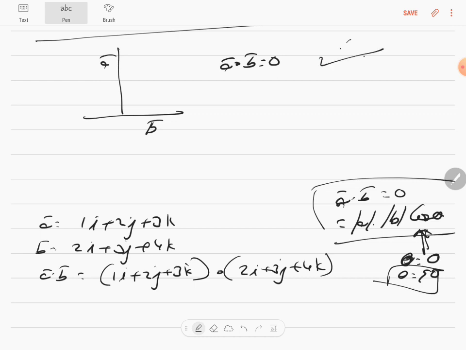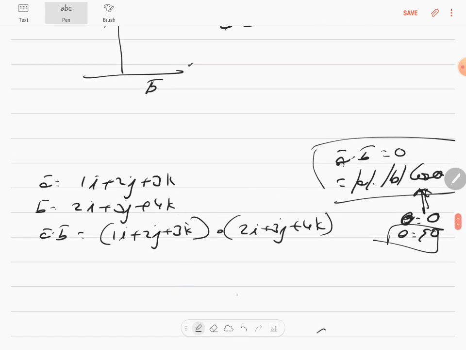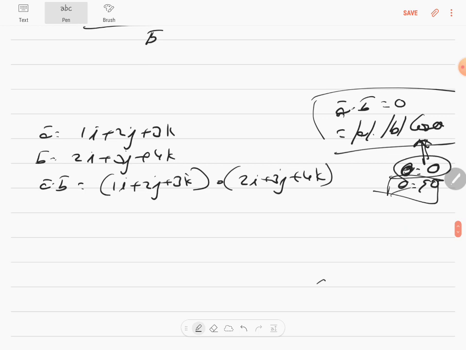So it makes sense to say the condition for two perpendicular vectors is that the dot product has to be 0. Because the dot product involves cos theta and theta is 90 for perpendicular vectors, the dot product becomes 0. So in general, how do we dot it? Theta cannot be 90. So you cannot dot an i and a j, because i and j are perpendicular to each other, the x-axis and the y-axis. So you can only dot an i and an i, j and a j, k and a k.